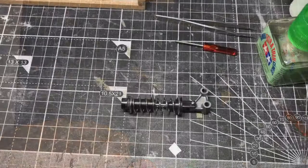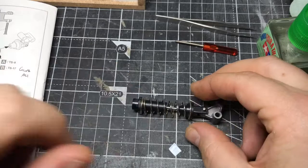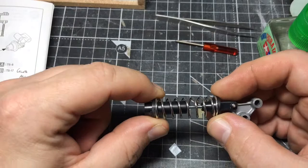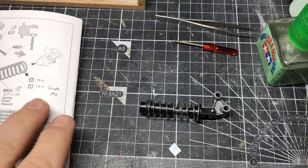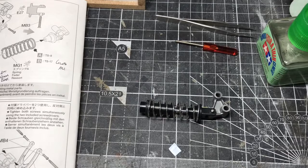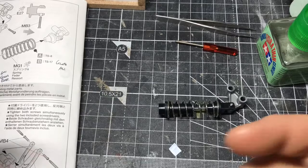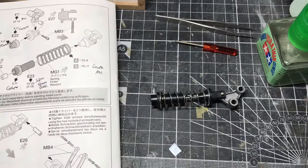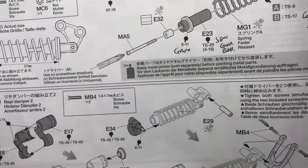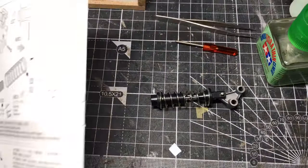After having flicked through all of the instructions concerning the metal parts in the kit, the only bit that needs to be painted is this spring. And conveniently, if I'm doing it in red, it has to be in gloss aluminium. So I'm going to not paint it — it's already steel and basically gloss aluminium already. So I'm going to leave that as it is. If I was doing the white one, strangely, it would have to be painted in red. So just as well that I decided to do red anyway. So I'm not actually having to worry about priming and painting any metal. The other metal parts in there, like the axles for the wheels, obviously aren't going to be painted anyway. I'll get that taken apart and get the rest of the parts for this damper done off camera, then get it put together on camera again.